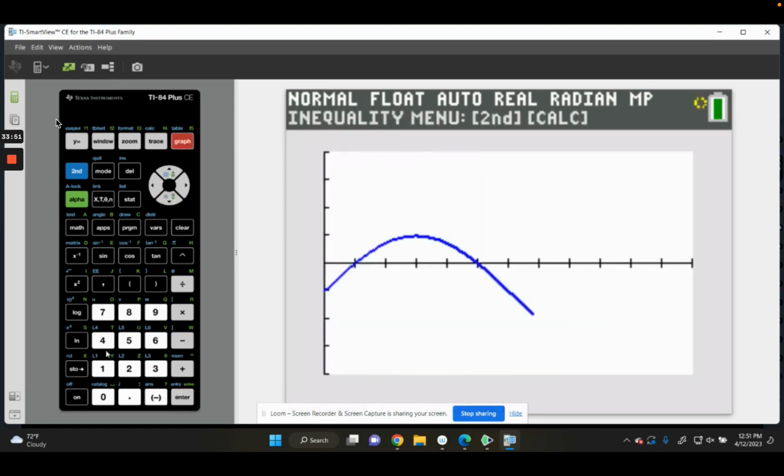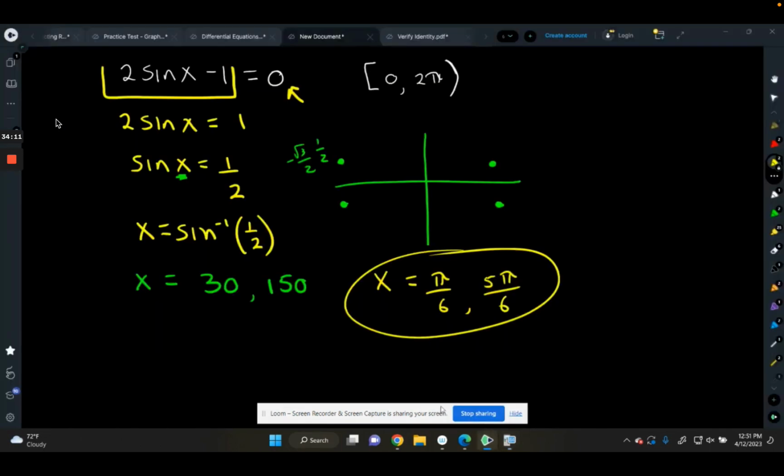Okay. Now I get a sine curve. Okay, each mark represents pi over 6. So sure enough, pi over 6, 2 pi, 3 pi, or 4 pi, here's 5 pi over 6. So it's going to cross the x-axis in 2 places, pi over 6 and 5 pi over 6. Okay, those are the 2 angles that give me the correct answer. Okay, everybody got that? All right, let's do another one.